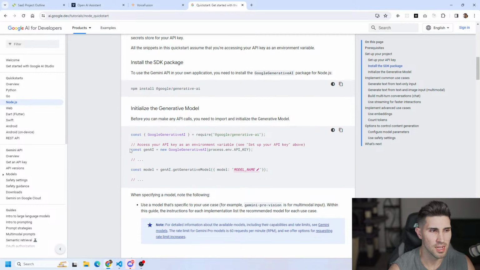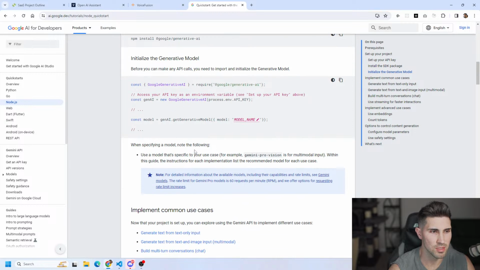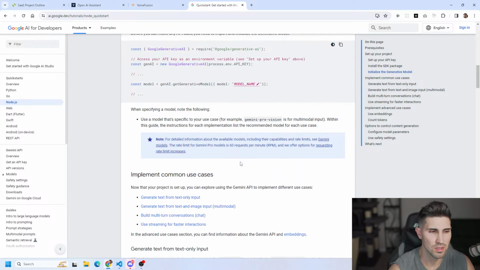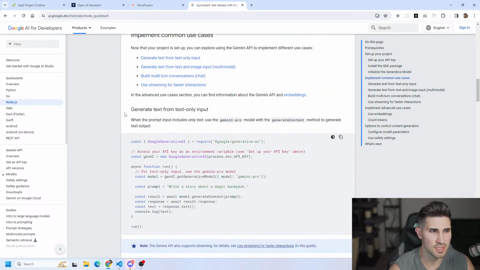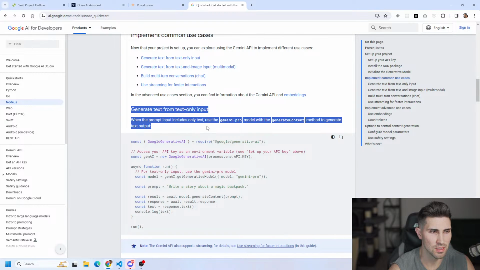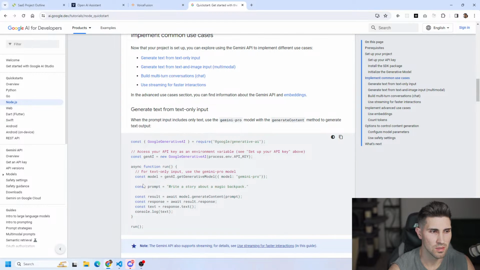And then we initialize the generative model. Looks easy enough. When specifying the model, note the following. Implement common use cases. Generate text from text input only. So const model, Gemini Pro. Prompt: write a story about a magic backpack.